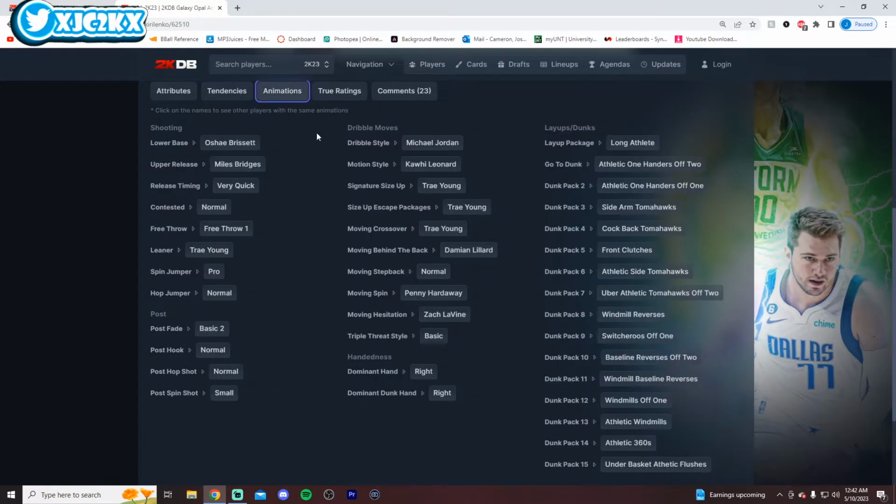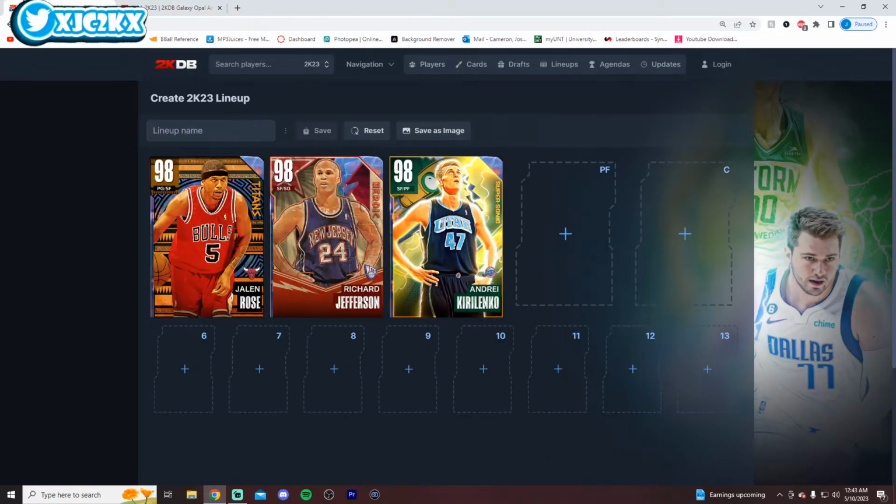One of the best locks in the game, but not only that, Shaquille O'Neal base on very quick, Miles Bridges upper, one of the best releases in the game. MJ dribble style, Trae size up and escape, and the layup behind the back, as well as the Trae fade and front clutch dunk animations. He's one of the most complete small forwards in the game, bar none. Doesn't matter about position. He is absolutely incredible.